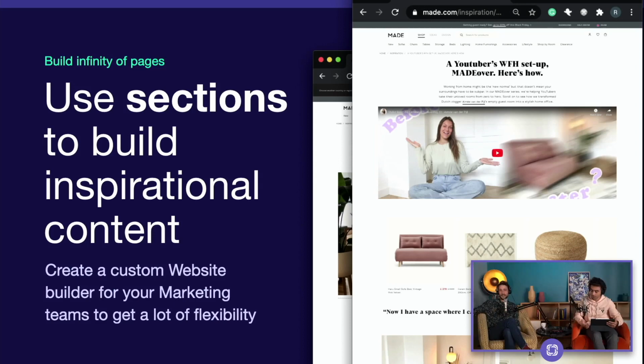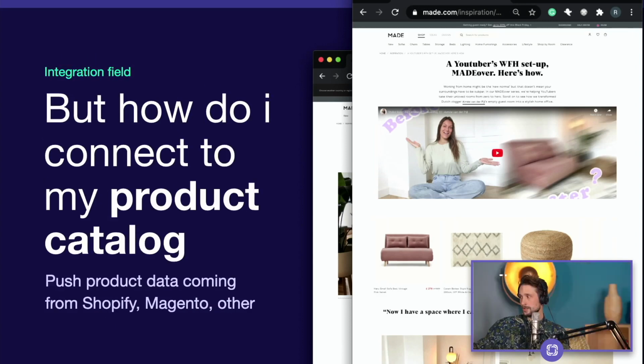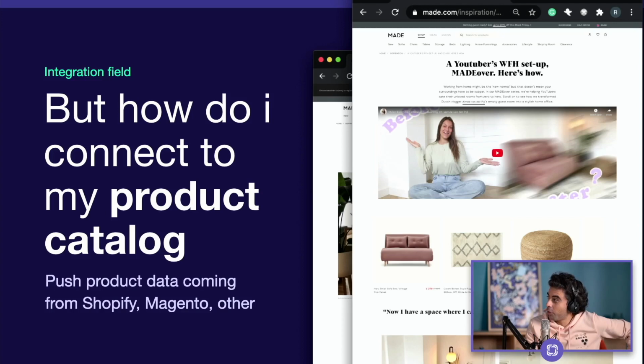Yeah, exactly. And one of the main cases that those companies were reporting was that when they were creating those inspirational content around product, the main problem was, how do I showcase my product on those pages? How do I put my product coming from an external catalog in those pages? Especially since often you would have an e-commerce catalog with a lot of products, and the API often is not so scalable.